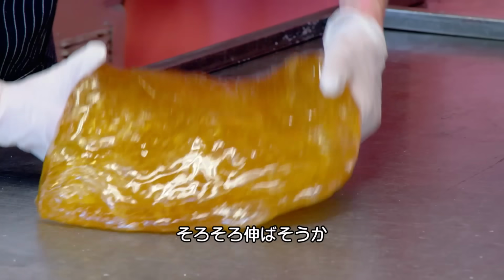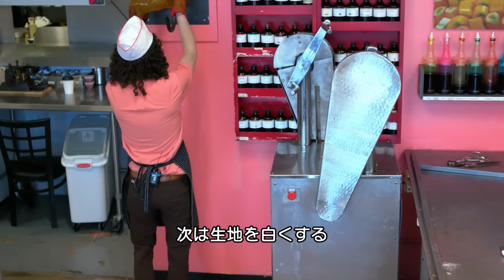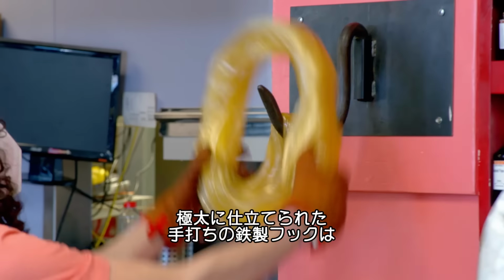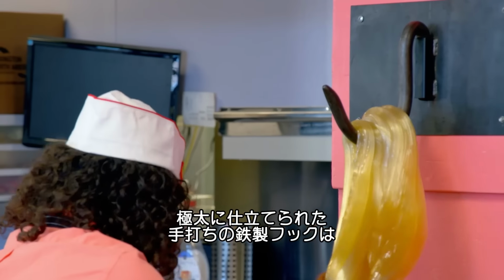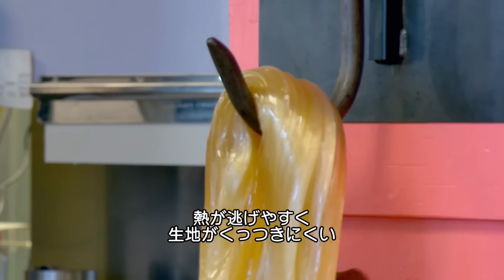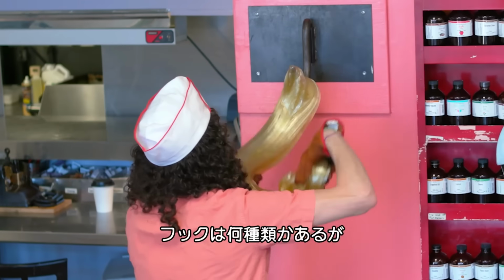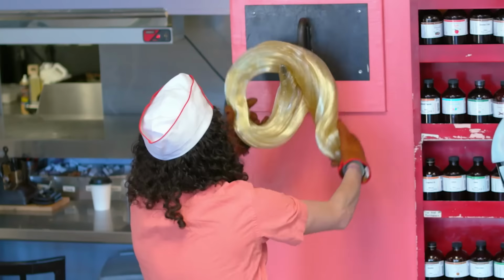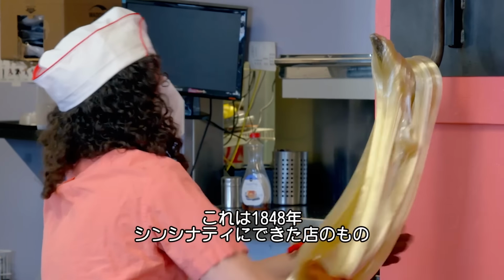All right, we're getting real close to stretch time. Next, we make the amber sugar white. This is a hand-wrought iron hook. It's thicker than most of the other hooks that we have. This lets it radiate the heat better, so the candy is less likely to stick to the hook. We have several hooks in the store, but the one that I used today came from a store called Mulane's, which was opened in 1848 in Cincinnati.